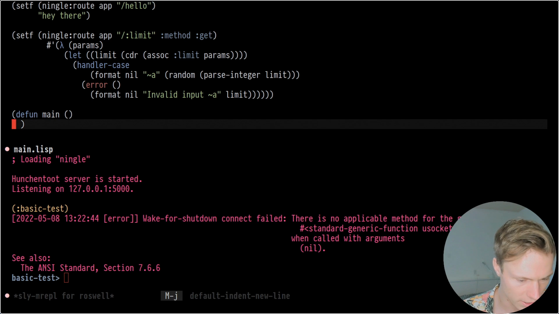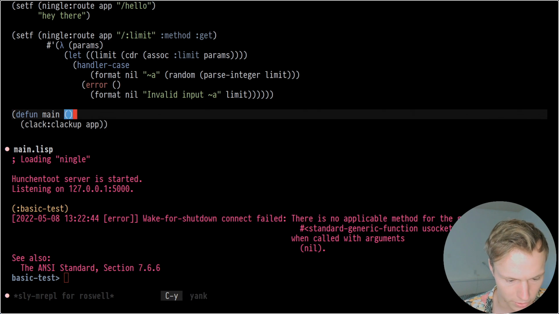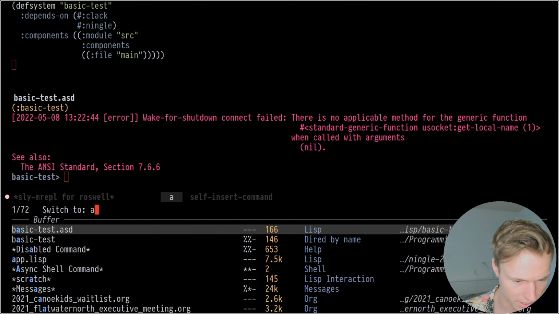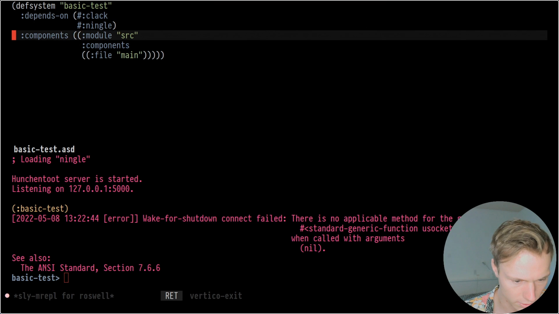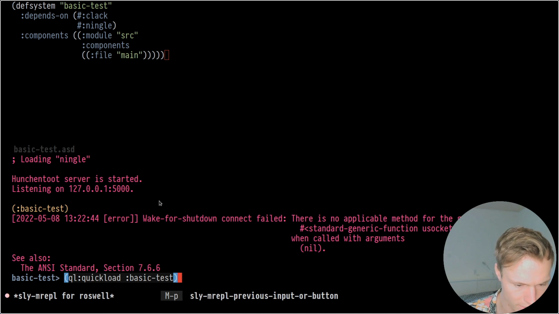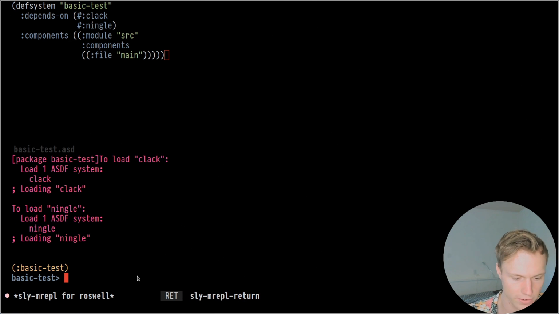We won't take any arguments for now, and all it will do is start our application, right? And now if I just save that and we go back to our ASDF, this is all good. Okay. And so now if we save that, let's go ahead and do a quickload now. And there we go. So it didn't start a server this time.